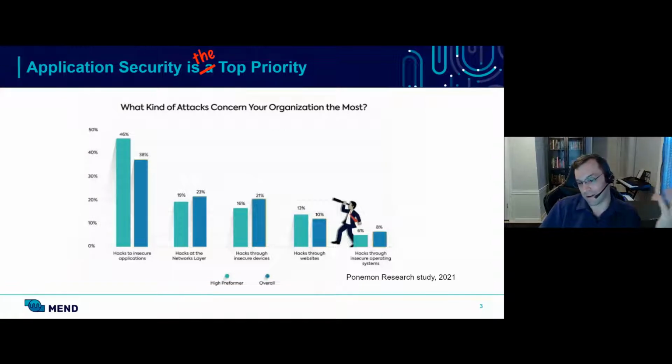But, look, just to kind of really level set on the problem here, there's a couple of things that are really driving this insecure application problem. One is, of course, the use of open source. I'm sure everybody's been used to hearing that. Open source means that you're taking things with a huge attack surface and putting them inside your application. Open source, by definition, is used by lots of people, almost always. And that's where your bad actors target, the things that can affect the most people. The other piece is the growth of more cloud-native development methodologies, service-oriented architectures, tons of APIs that are often exposed publicly. So there's a lot of places where these attacks happen.